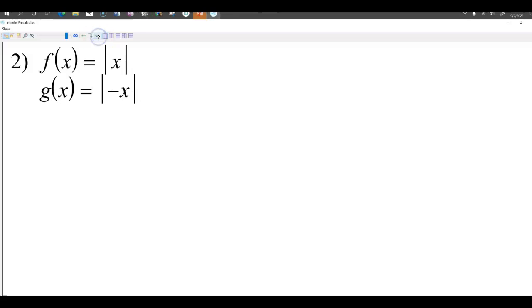Let's look at another example. This is an absolute value function. We're not going to draw the graph of it or anything like that. We don't need to. I just want you guys to be able to identify the transformation. So here's my question for you. Is the negative inside or outside? Inside. It's inside. When it's inside, what kind of reflection? It's across the y-axis. So we would say G is a reflection across the y-axis.